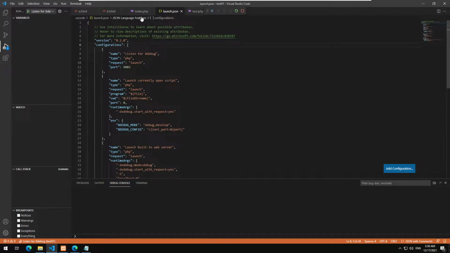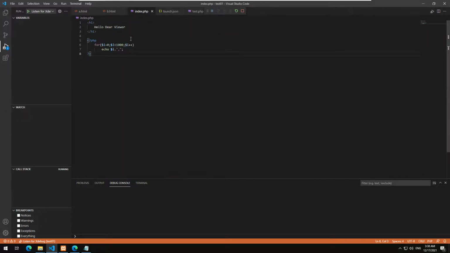Okay, so the first thing I want to do is to put a breakpoint in here. Okay, I will change the code a little bit. So echo first, second, third, fourth.